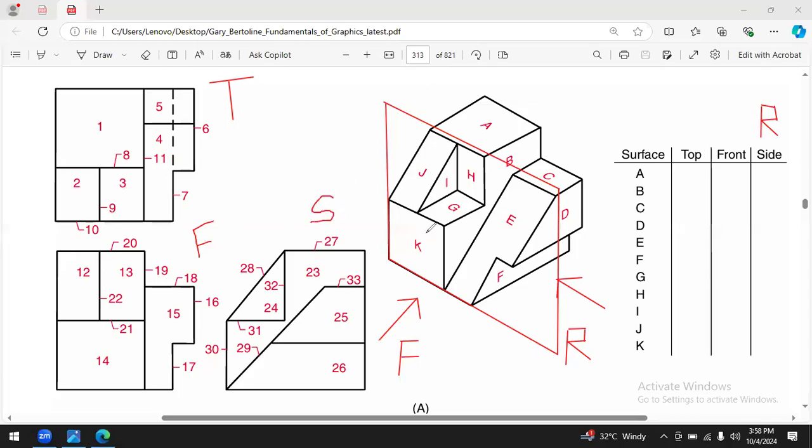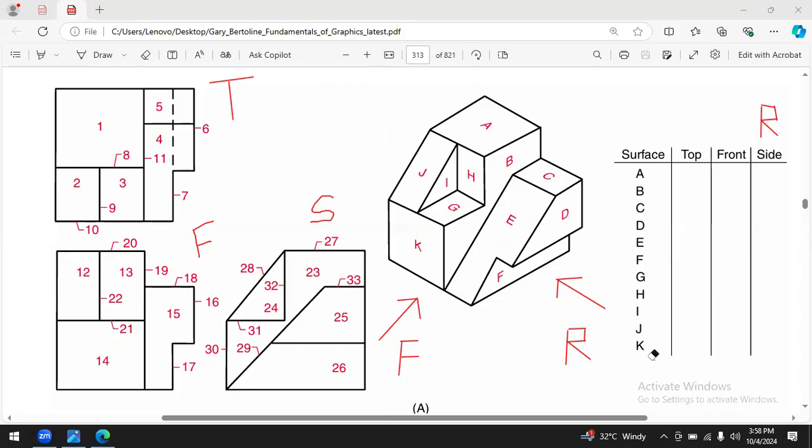Once you have clearly found out which one is which kind of view, now coming towards how to assign the letters. So I'm just erasing this window. First of all, the top view, how you will give the numbers. Another clue in this kind of question is that you have 1, 2, 3, 4, 5, 6, 7, 8, 9, 10, 11.